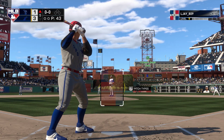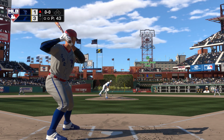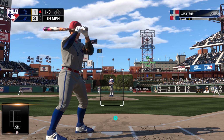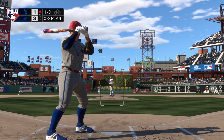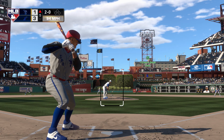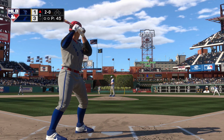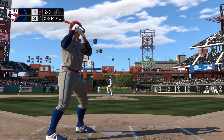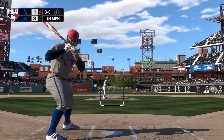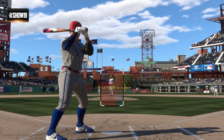Giancarlo Stanton now. He'll start things out here against Corey Kluber. Things not looking very good so far in this one, but they're still in the middle innings. They're down by a couple of runs, and this would be the right place and the right time to get something going. The last thing they want to do is to try to come from behind and win this one in the 8th or 9th inning. Remember, he was a strikeout victim last time up, but this at bat seems to be a totally different direction. He's showing good patience now.